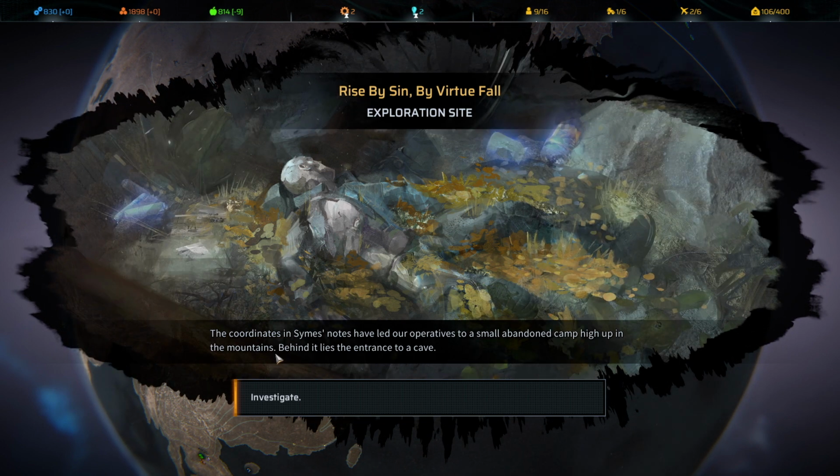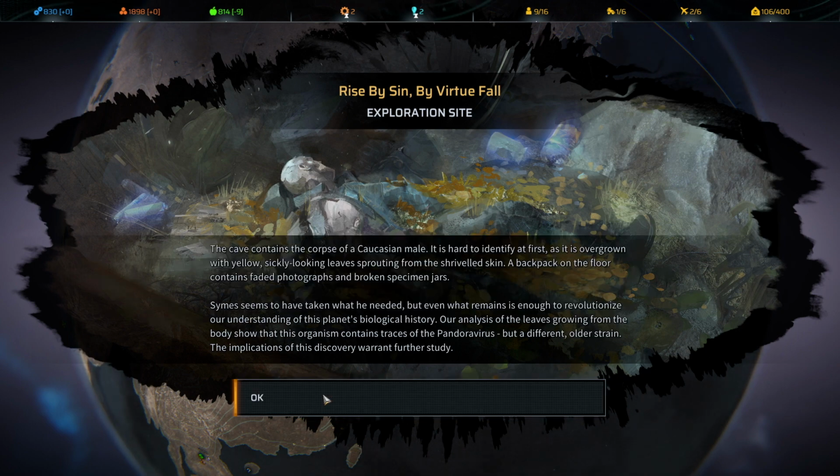The coordinates of Syme's notes have led our operatives to a small abandoned camp high up in the mountains. Behind it lies the entrance to a cave, so we will investigate. The cave contains the corpse of a Caucasian male. It is hard to identify at first, as it is overgrown with yellow, sickly-looking leaves sprouting from their shriveled skin. A backpack on the floor contains faded photographs and broken specimen jars. Symes seems to have taken what he needed, but even what remains is enough to revolutionize our understanding of this planet's biological history. Our analysis of the leaves growing from the body show that this organism contains traces of the Pandora virus, but a different, older strain. The implications of this discovery warrant further study.